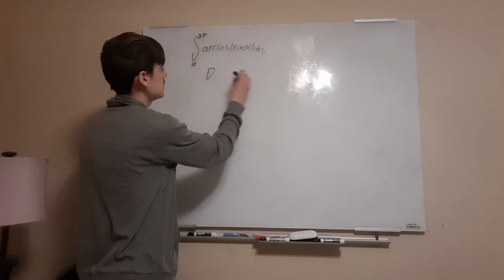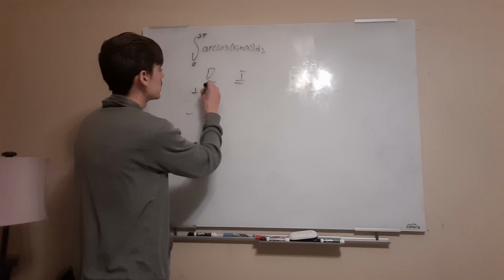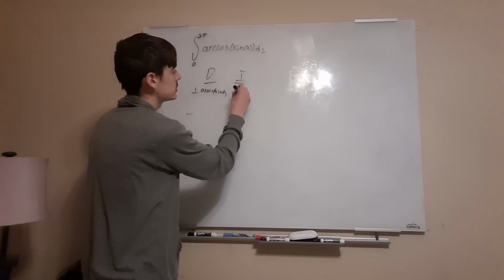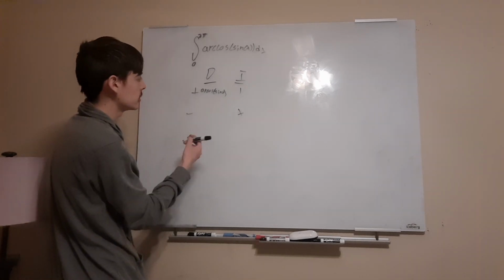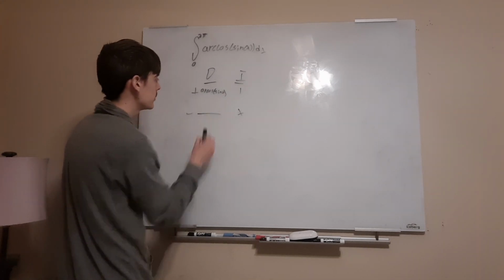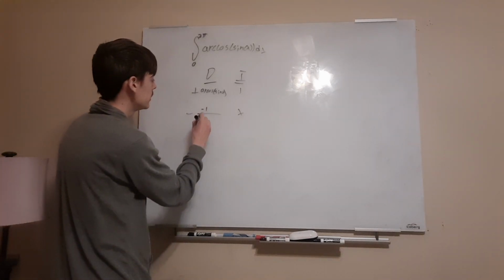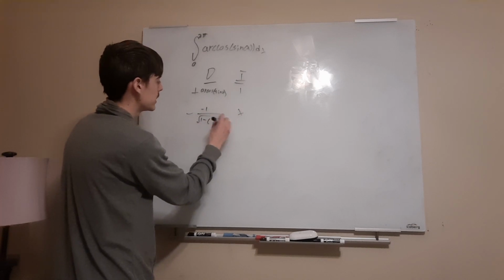What we're going to do is take the derivative of everything in the integrand, so arc cosine of sine x. We're going to integrate just 1. Integrating 1, we're going to get x, and taking the derivative of arc cosine of sine x. Remember, if you're taking the derivative of arc cosine of something, you're going to get negative 1 over the square root of 1 minus that something squared.